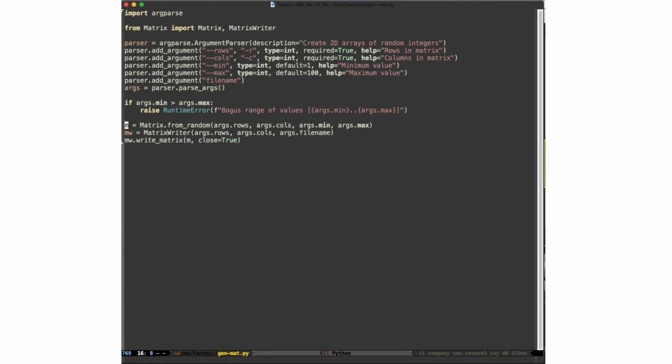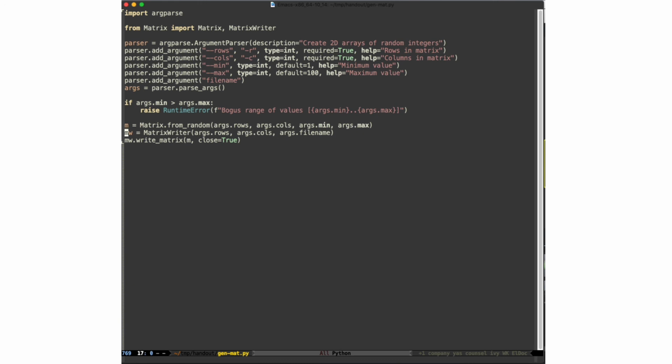Once that's all set up, we're going to call a matrix constructor, and we're going to use the random one and pass in the number of rows, the number of columns, the min and the max value. It just turns out that with this little generator program, the min and the max also match the defaults, but they wouldn't have to because these are kind of independent things. So I decided to pass them anyway.